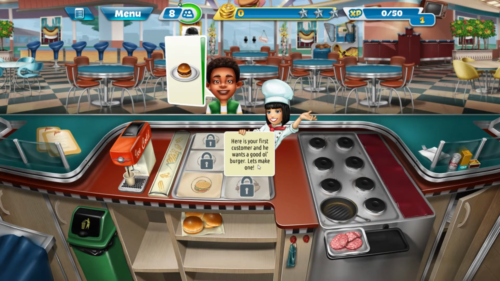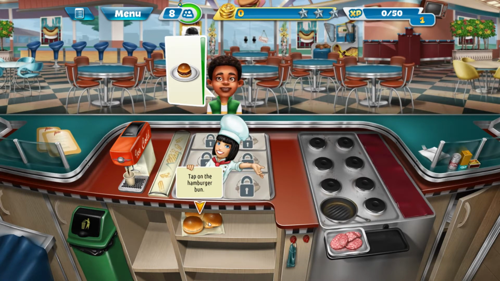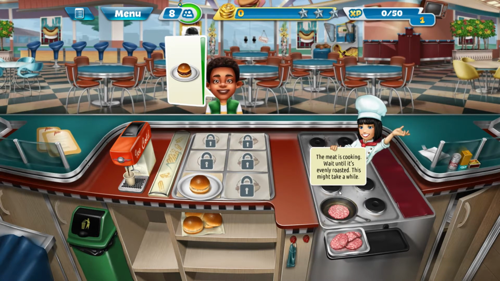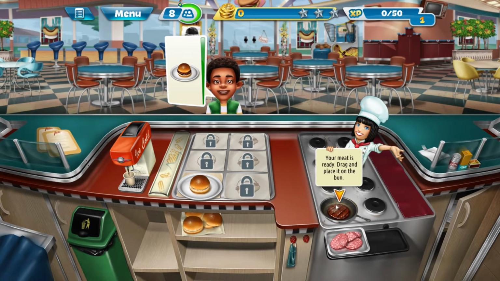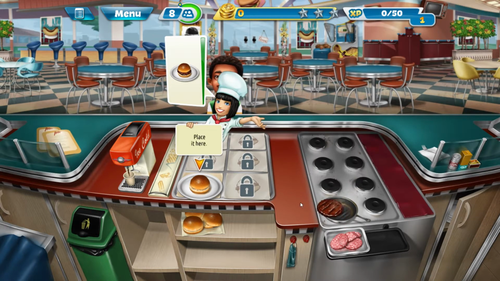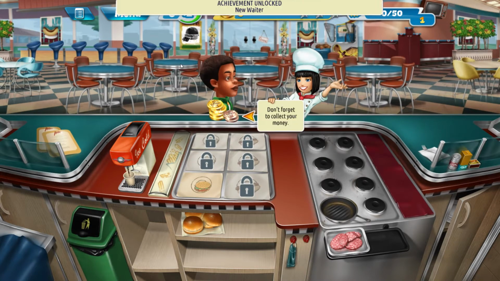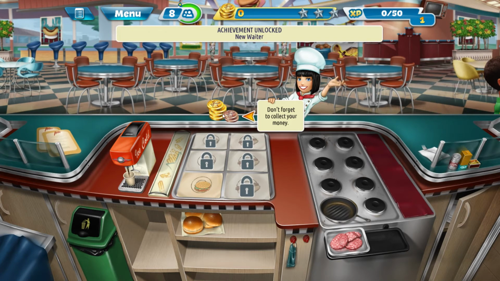Okay, as you see, here's your first customer. He wants a good old burger. Let's make one. Tap on the burger button. Meat to place it on the stove. Meat is cooking. Wait until it's roasted. Okay? Place it there. Voila! That's how the game is played.